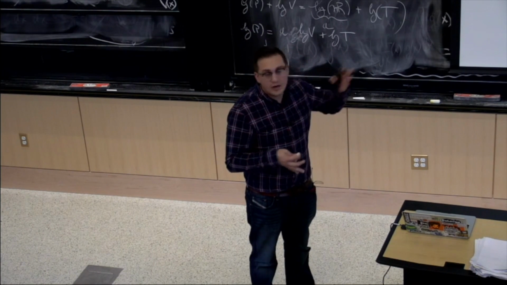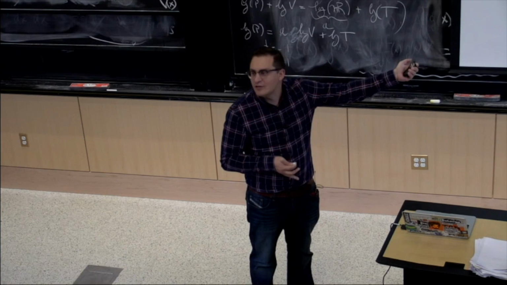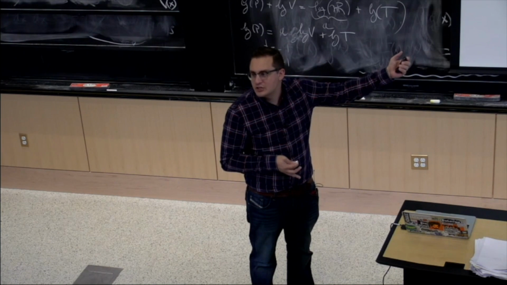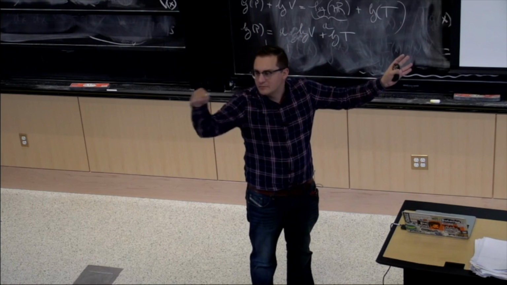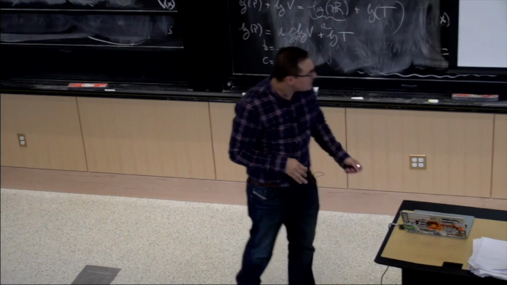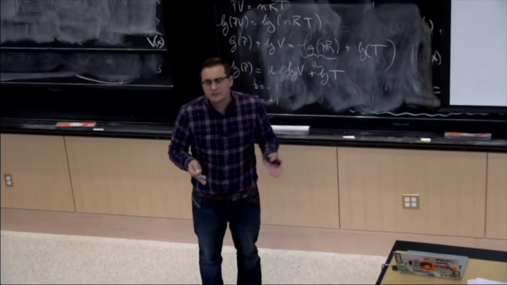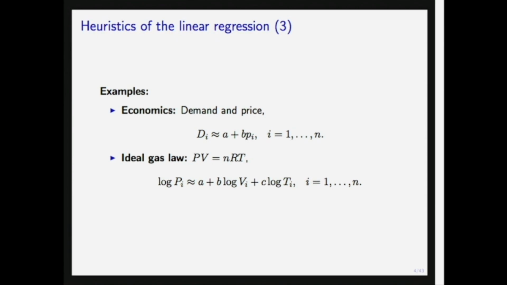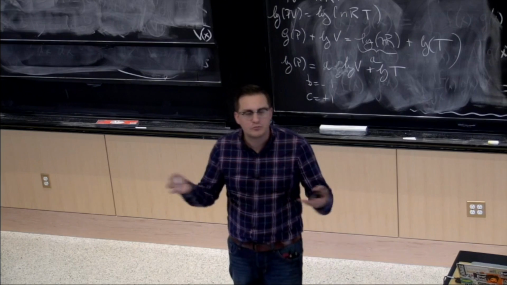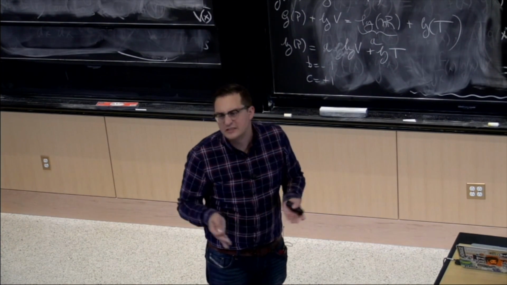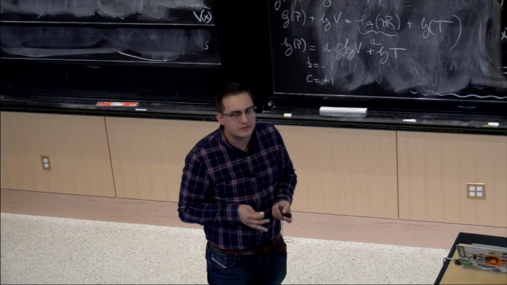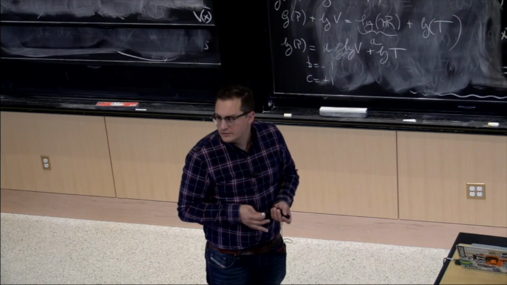But for other cases like demand and price, this is not a law of physics, and so this might change. Even the linear structure is probably not clear, right? At some point, there's probably going to be some weird curvature happening. All right, so this slide is just to tell you maybe you don't have obviously a linear relationship, but maybe you do if you start taking logs, exponentials, squares. You can sometimes take the product of two variables, things like this. So this is variable transformation, and it's mostly domain specific, so we're not going to go into much detail on this. Any questions?